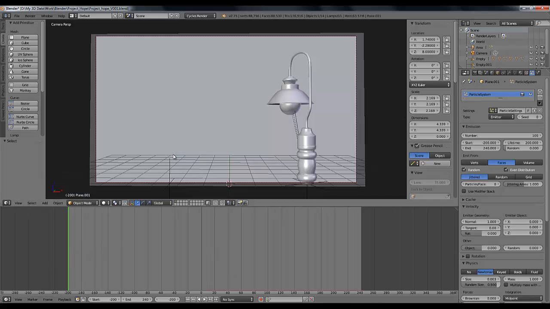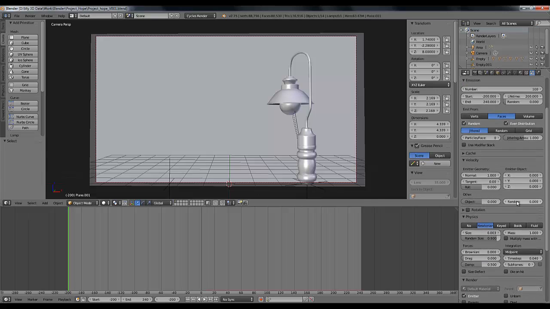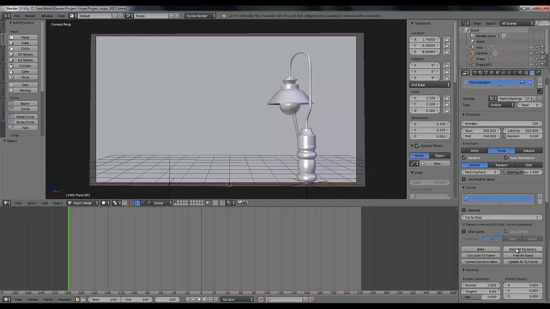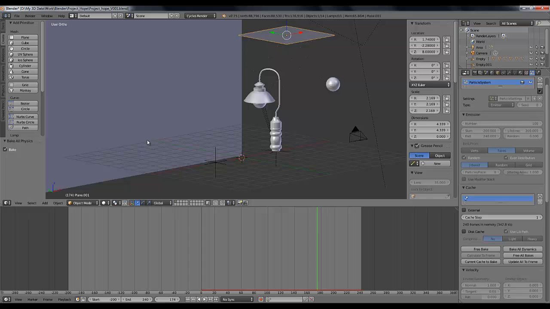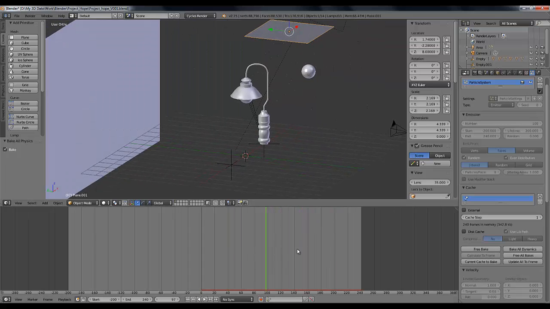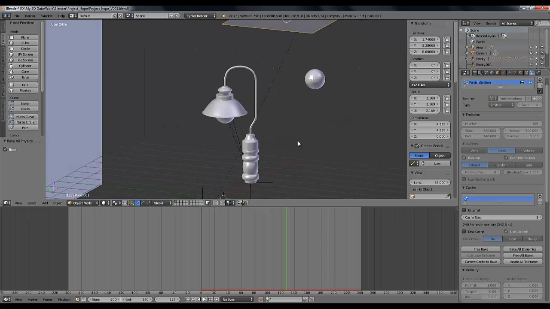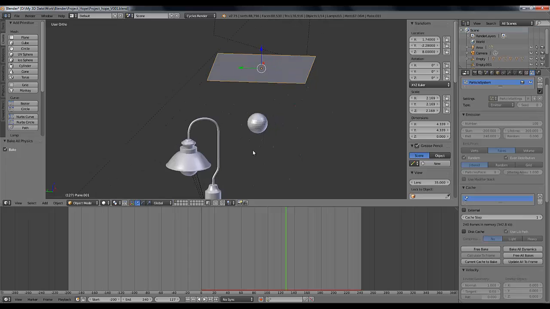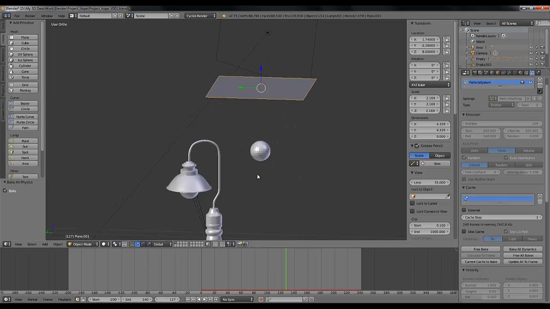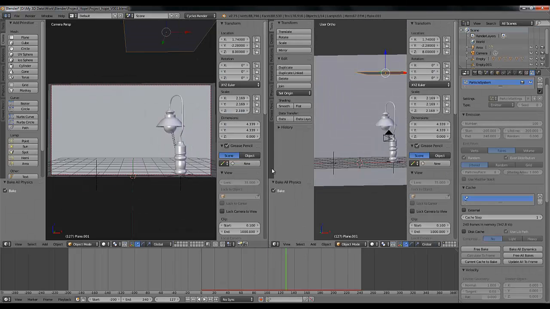So go to your view, Control S, and in the particles tab, where is it, cache and bake all dynamics, so that way it will bake your scene. So let's see, you can scrub through your timeline now and your particles are fully baked. So we are just in the ending stage of the tutorial. Okay, let's create the animation for our camera. It's slow motion.